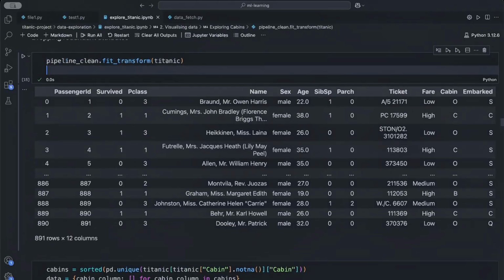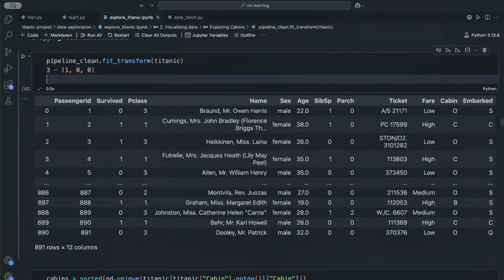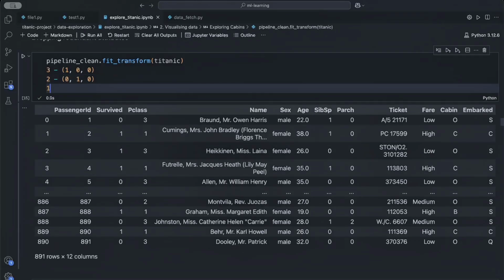So for example, let's say that class 3 is encoded as 1, 0, 0, class 2 is 0, 1, 0, and class 1 is 0, 0, 1. This is how our classes might be encoded.